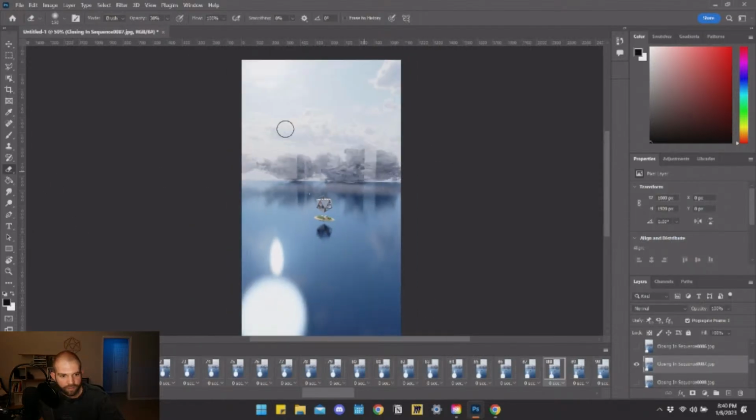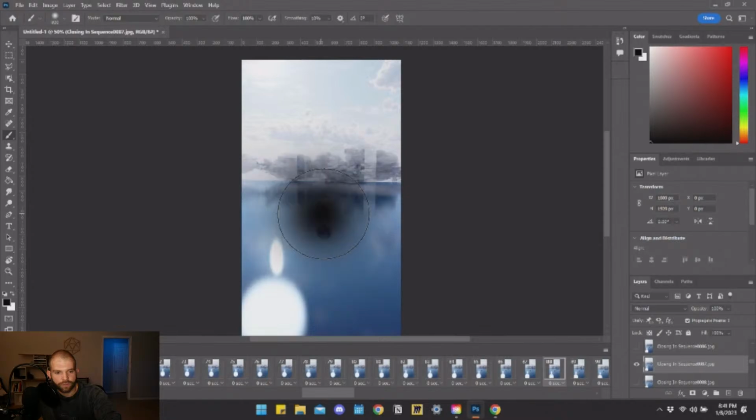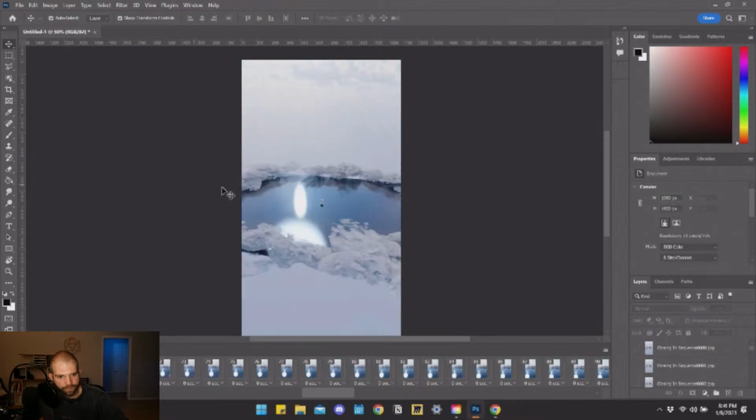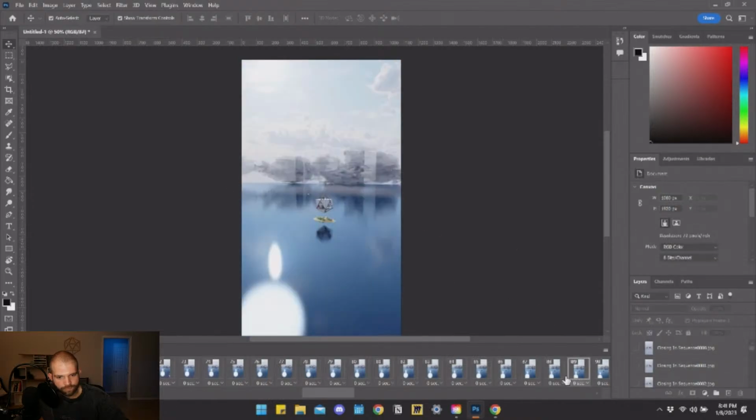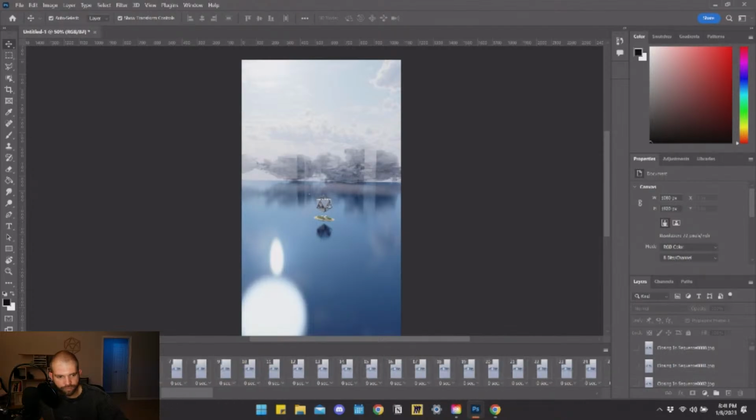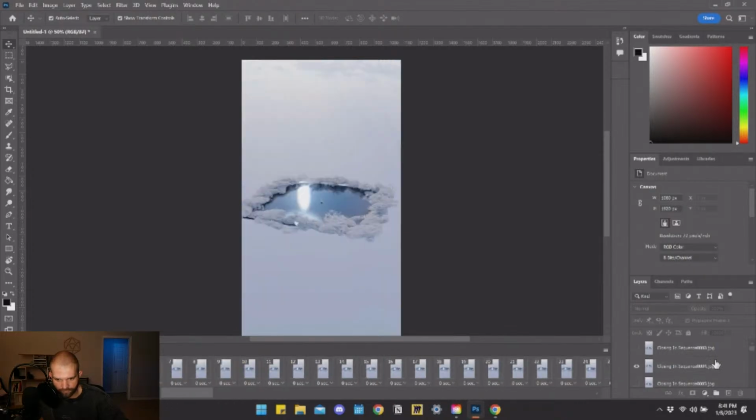If I were to add with a brush some kind of color effect or glow, not with that brush. Let's do it sooner. Let's say I go to frame 5. There we are.